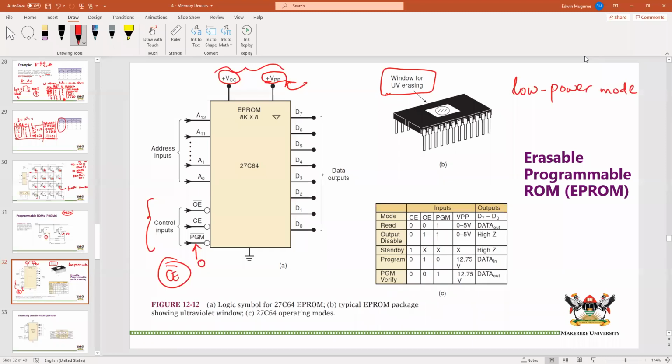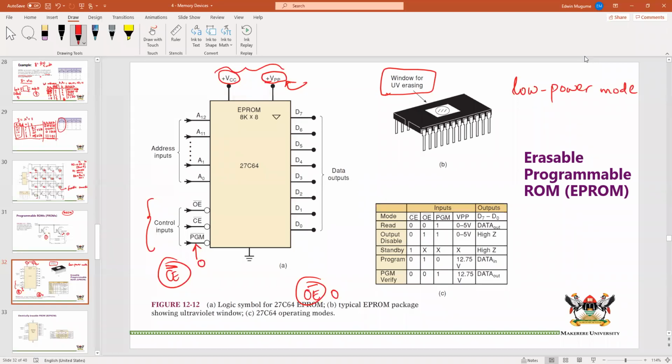So actually this chip enable is really good when we start to combine them to create bigger memory. So we are going to see that in the next few lectures. But it is an important input that you'll find a lot with memory devices. Now the output enable is going to manage only the output buffers. If my output enable is 0, it means my output nodes are not in high Z state. If it is 1, that means I've put my output terminals in the high Z state, and they are not going to work for you.